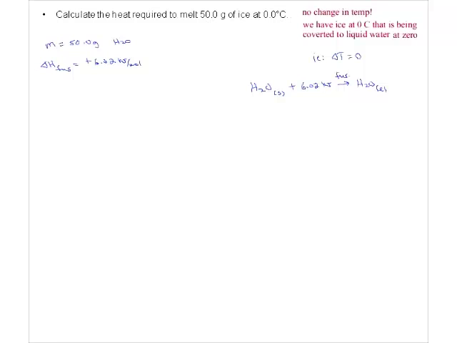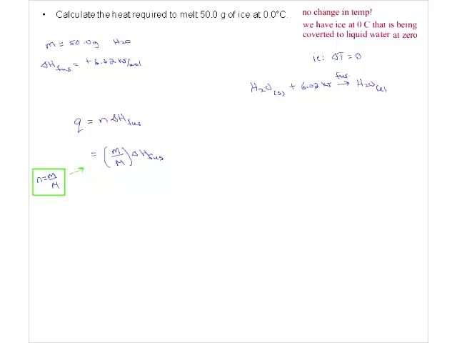So the calculation itself is going to be straightforward. We say Q equals n delta H, because Q is the heat that's going to be absorbed as the ice melts. n is referring to the number of moles of the substance. Now we could easily simply substitute here, because we know the number of moles equals mass over molar mass. So what I've done here is I simply substituted in for n, and I put in mass over molar mass. Now you could easily calculate the number of moles on the side if you want, and then put the number of moles in. But I just like doing it this way. Okay? So I put my values in.